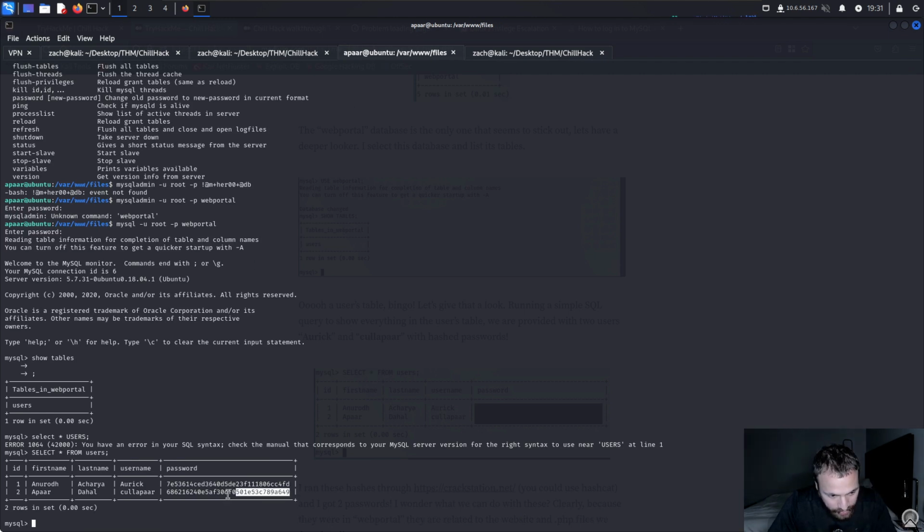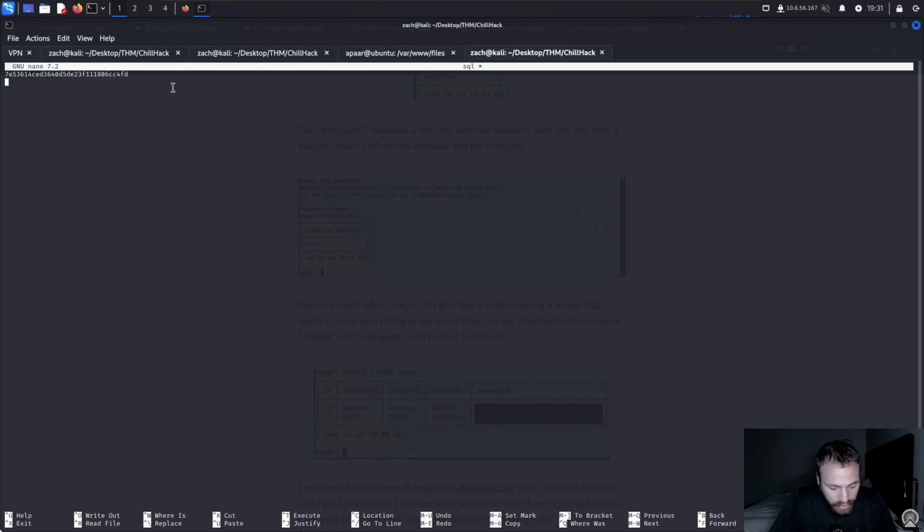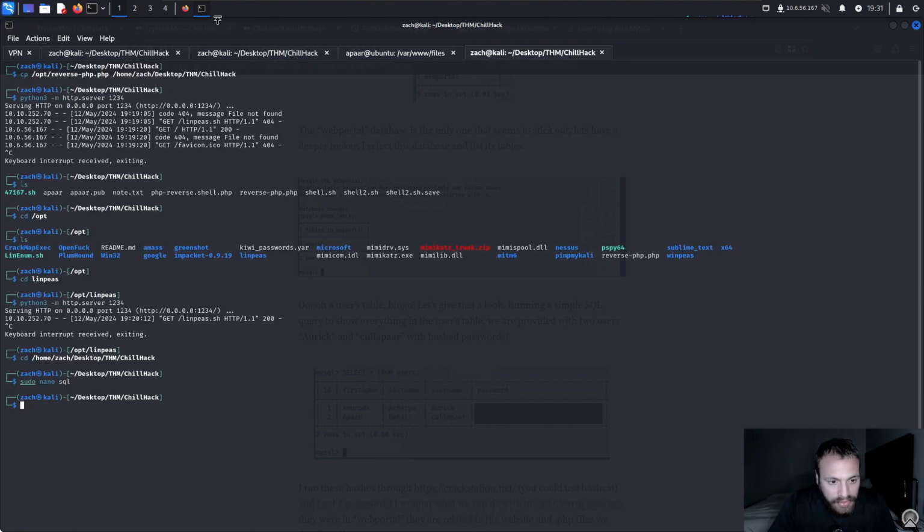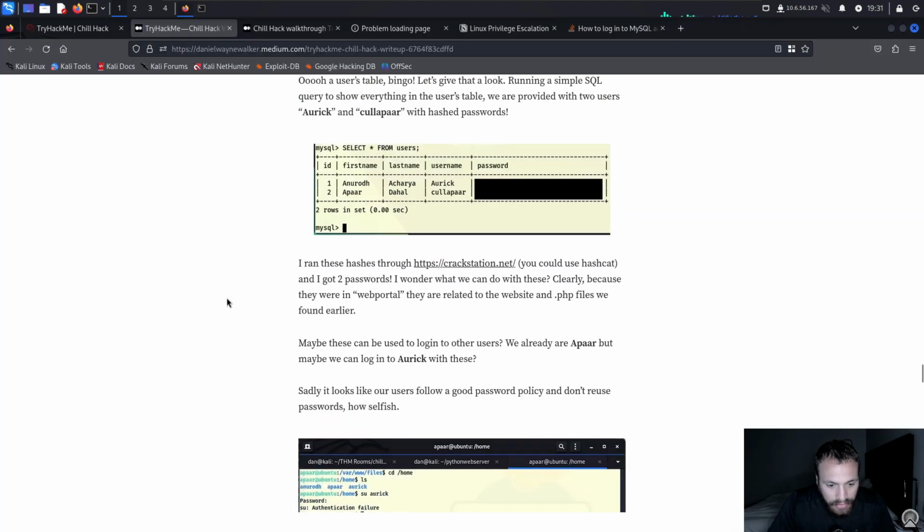So these are some passwords, which is good news because we can actually use John the Ripper to be able to break them. So we'll just see. I got these 2 hashes from the web portal. You can use hashcat. I got 2 passwords. They're related to the website and the PHP files we found earlier.